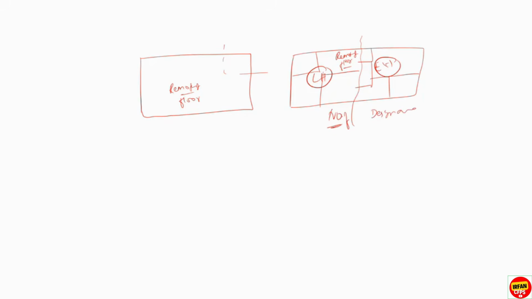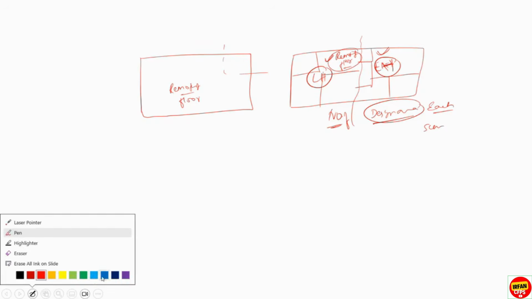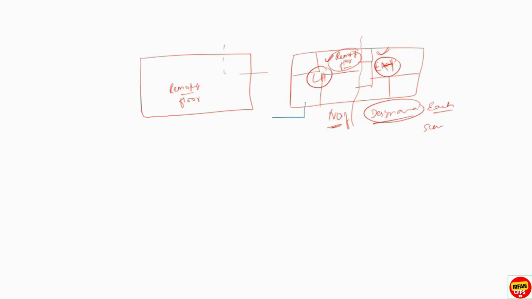How many design areas do you have to consider? It means for each hazard, you have to consider one scenario. Even if you have the remotest floor with extra hazard and light hazard, you have to consider the extra hazard remotest area and perform the calculation. For example, your piping is coming this way, going to the light hazard and again going to the extra hazard. So you need to perform two scenarios because you have various hazards: remotest floor light hazard and extra hazard.